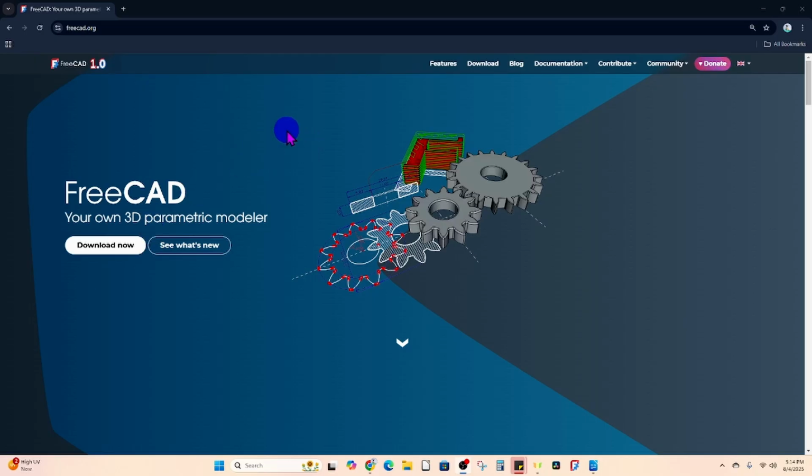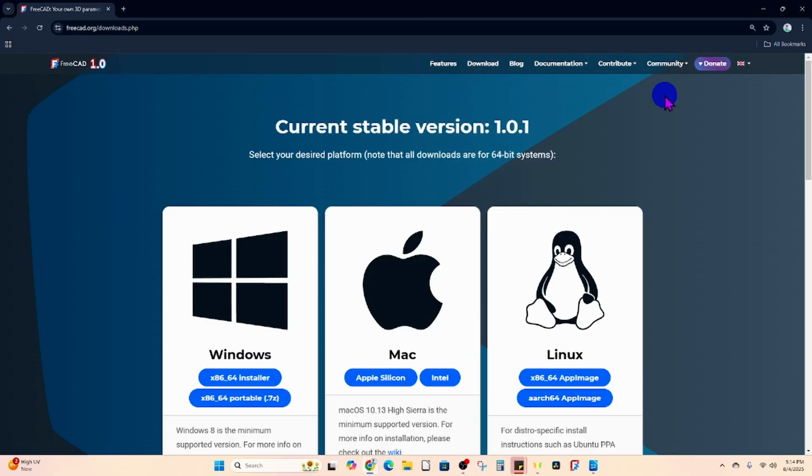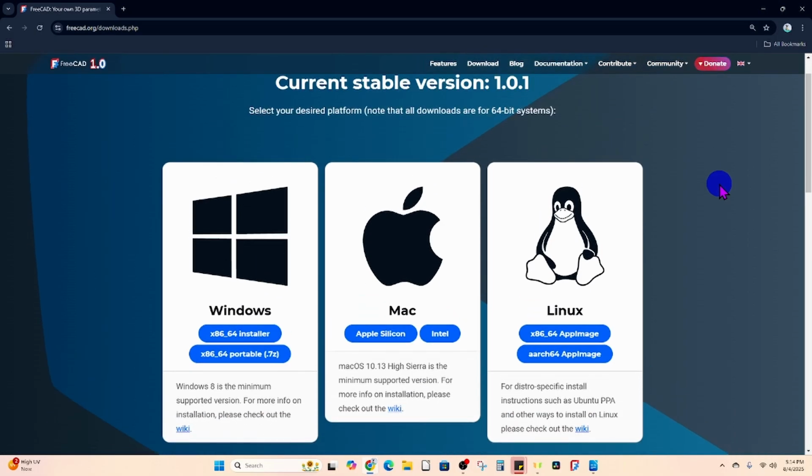Once you get to that site, then obviously you go to download. You can hit download here, or in what I call the pull down menus up top. Either one will work. I'm going to hit download. And then you have your different versions, your operating systems for your computer. I am a Windows person, so I would install that, which I've done.